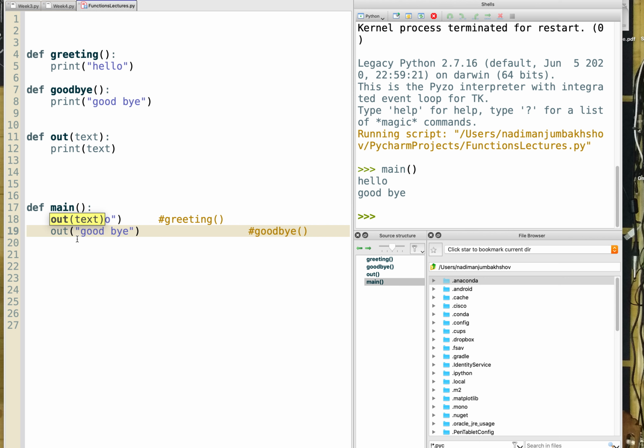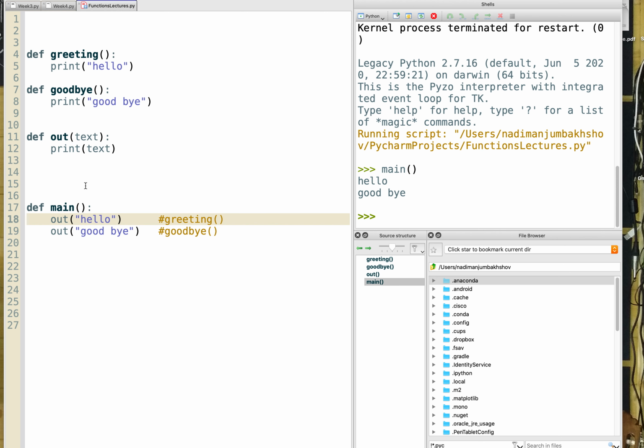Now, a couple of observations occur here, and it's really worth bearing these in mind. The first thing you might or might not notice is that out is a general name for a function that defines some activity, right? It isn't saying goodbye or greeting, because both greeting and goodbye are examples of this.